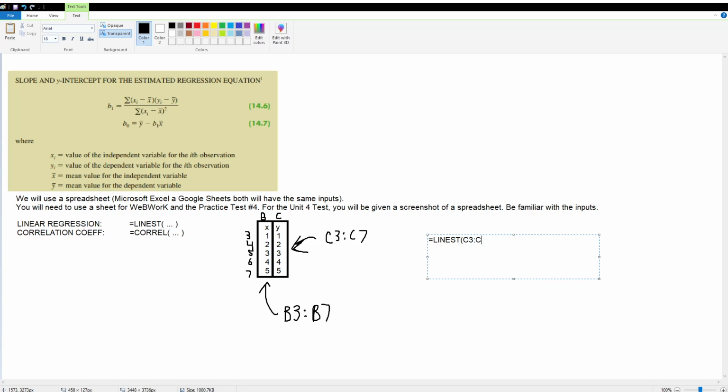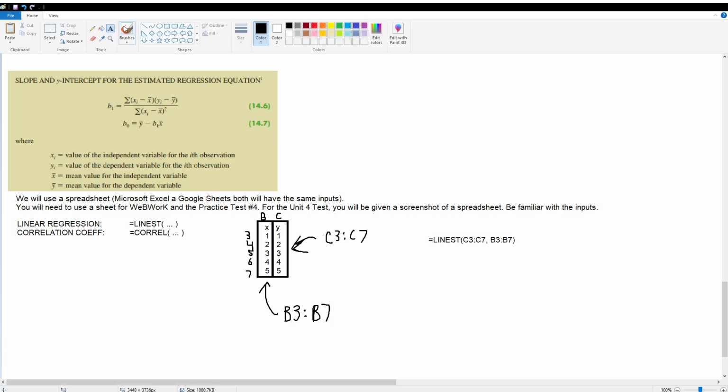So C3 to C7. And then you're going to pass over your B values, which correspond to your X values. So you're going to go from B3 to B7. When you do this, Excel is going to highlight the columns as you're passing them, so that way you can very easily visually see that you are passing the parameters you're trying to pass. That's all you're going to have to do.